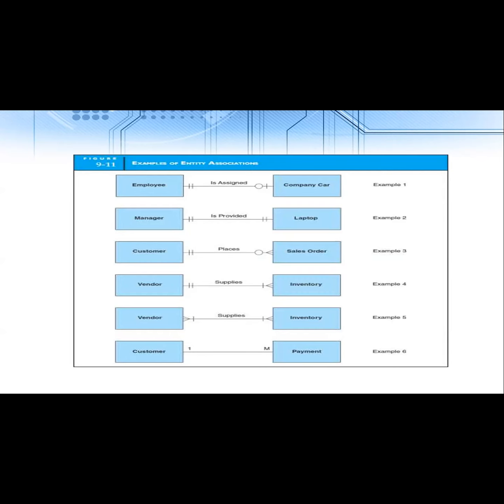Example 6. The cardinality notation technique shown in Examples 1 through 5 is called crow's foot. Several alternative approaches are also used. One method is to explicitly write the upper and lower cardinality on the association line. Another is a shorthand version that notes only upper cardinalities, such as 1 to 1, 1 to M, and M to N, as illustrated in this Example 6.